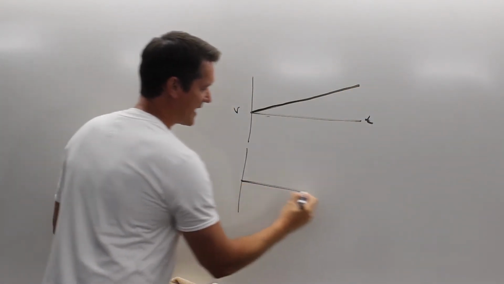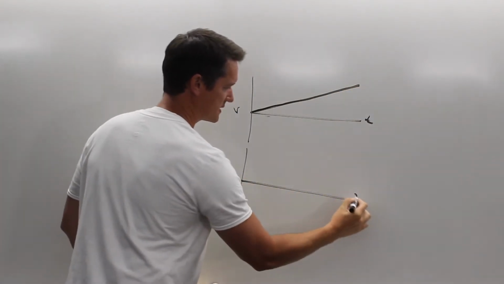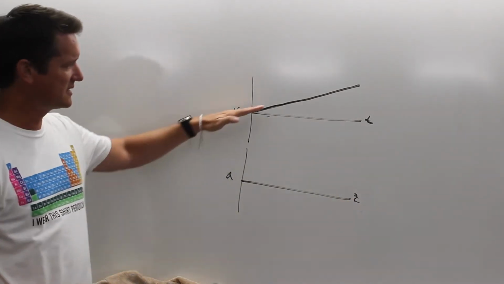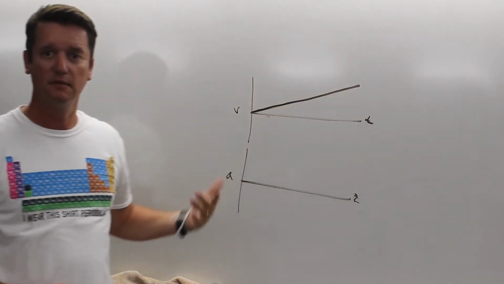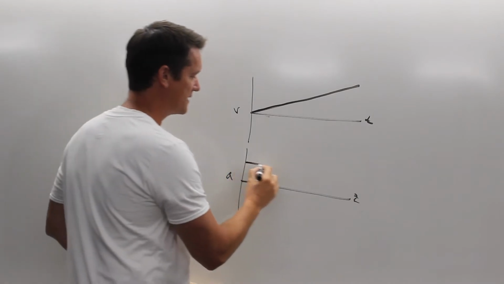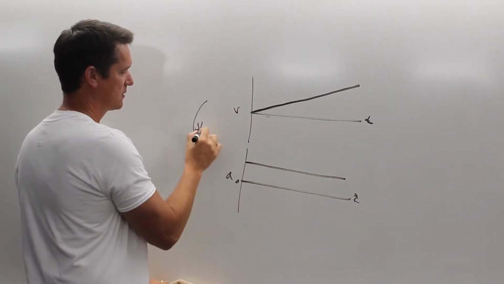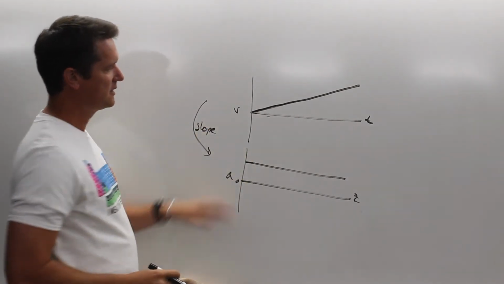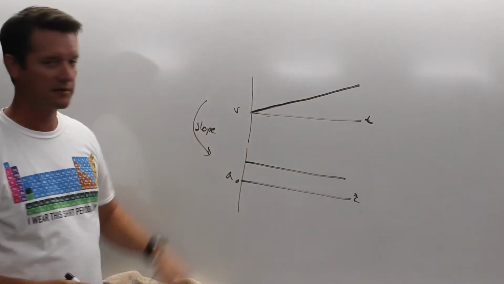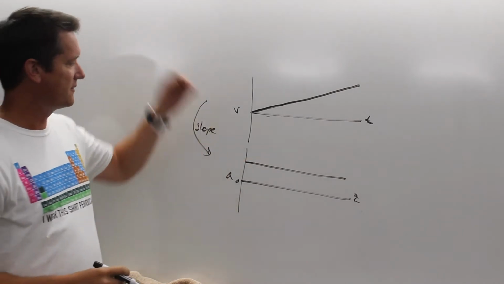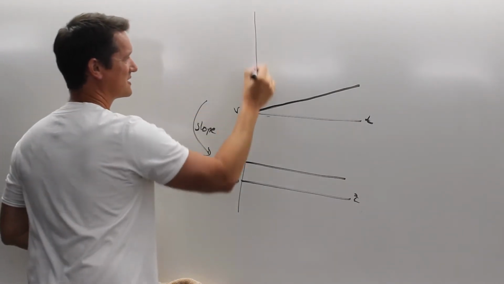So the slope of that, acceleration versus time, is actually going to be, in this case, constant, and it's going to be positive. So the slope of this, acceleration versus time, remember the slope goes from there to there. Since this has a positive slope, the acceleration is going to be positive. Now, what would the position versus time look like?